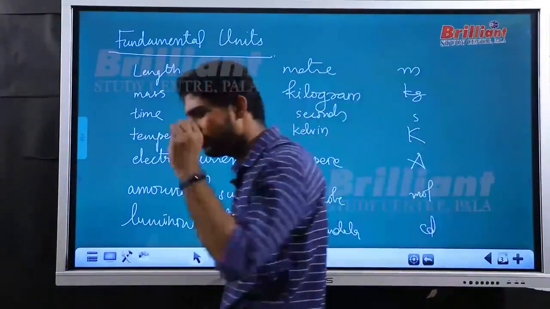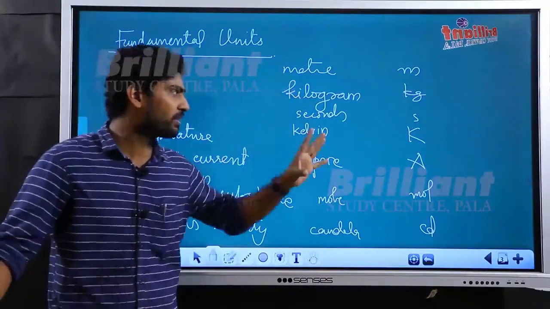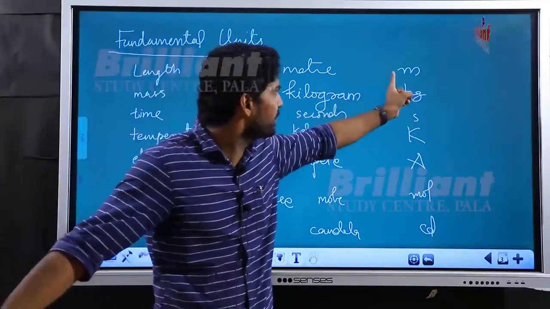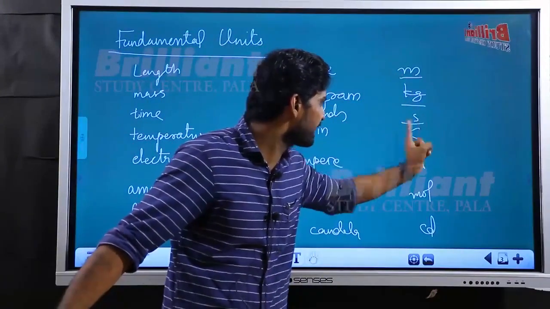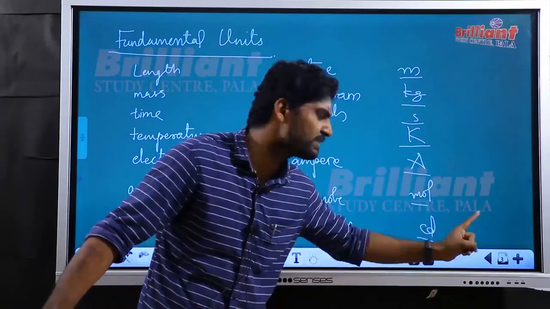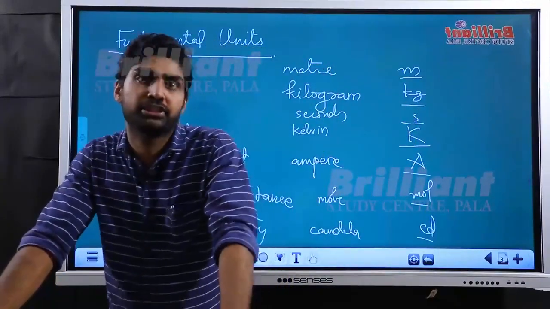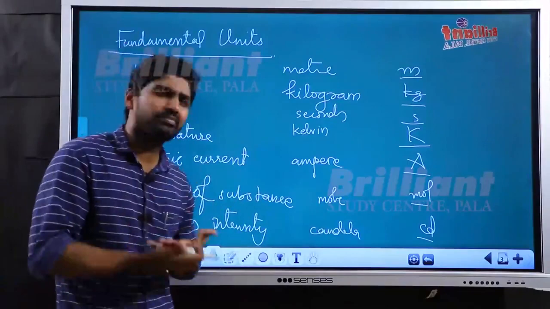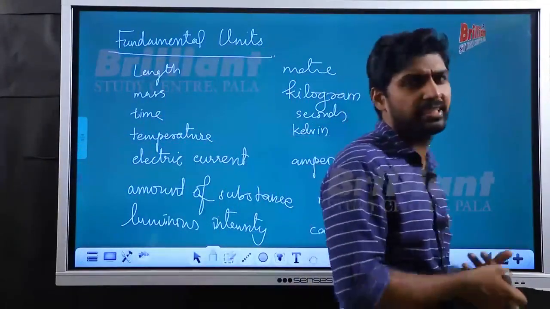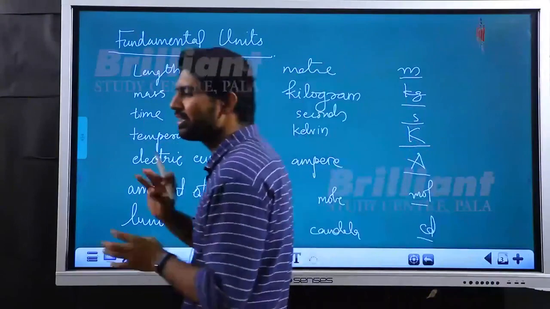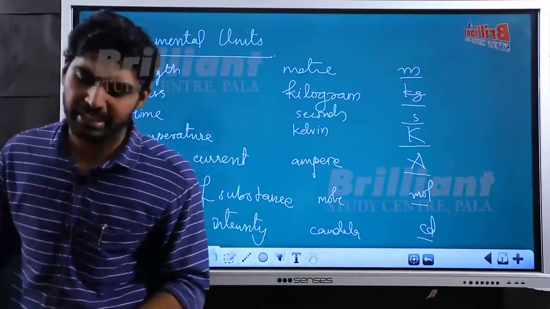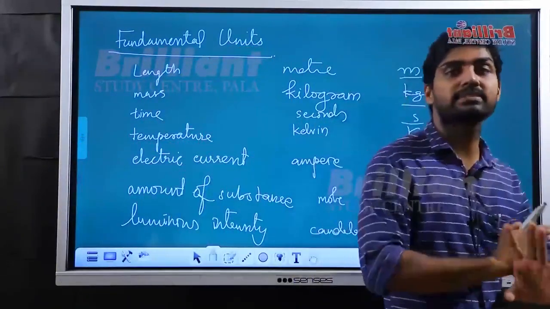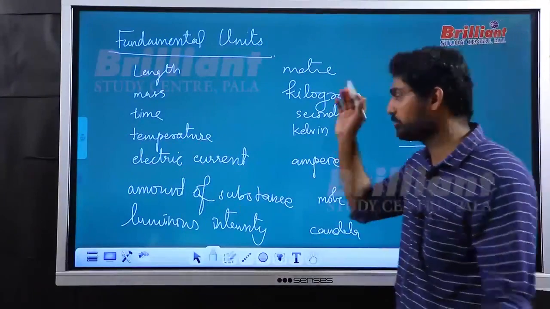Okay, so you'll have to know these fundamental quantities, fundamental units. Actually, these fundamental units, meter, kilogram, second, Kelvin, ampere, mole, candela, all have clear-cut definitions. But these definitions you don't have to learn by heart. It is given in your NCERT textbook for your information. Actually, meter is defined in terms of the speed of light, because speed of light is the absolute constant that we know about, speed of light in vacuum.